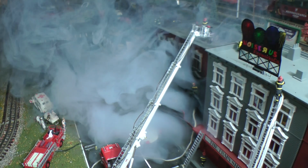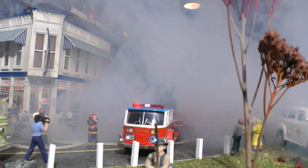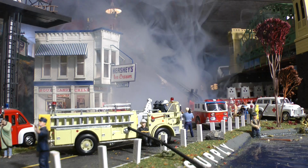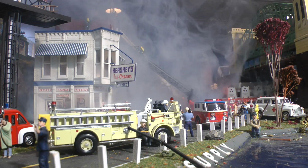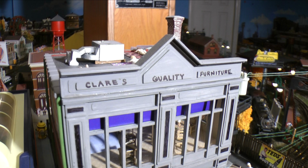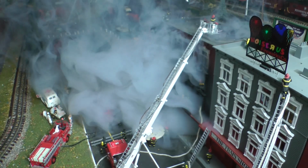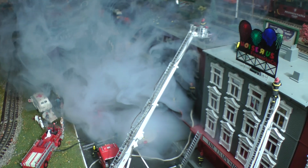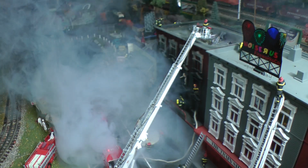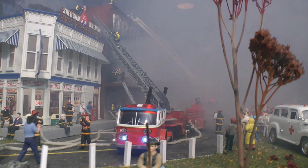Gary has built a great action scene in his downtown area. He uses a fog machine to make all this smoke. The lighted fire trucks came from Jack Pierce and Tim Saggy. The building that's on fire is the Wolf Furniture Company. Now, Gary is also in the furniture business, and the state fire marshal has been called in to investigate the suspicious origin of the fire. Gary has an alibi, however. He was up at Horseshoe Curve taking pictures when the fire started. No matter what the details may be, it makes for a very dramatic scene.